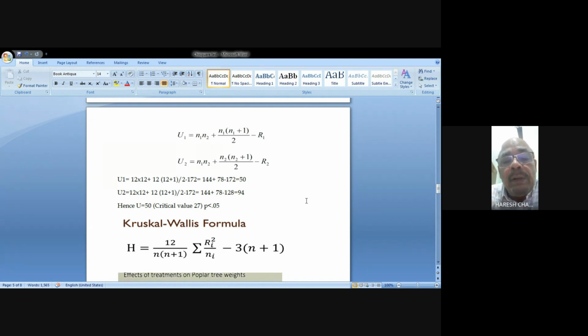Another level is P is less than 0.01. That means you say that I accept that I may have a 1% error, but 99% is true. Thereby you convince the community that yes, this is right. If you have more than 5% error, then your finding is not conclusive and it will not be accepted. This is a standard fixed by the research community.